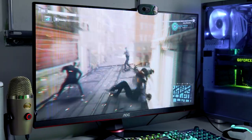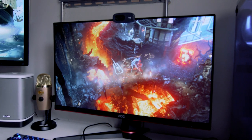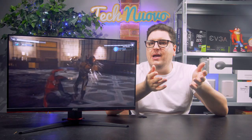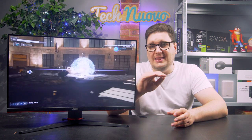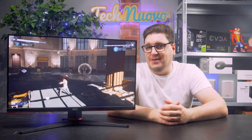I set my contrast to 60 and brightness to 100. There is an eco mode where it adjusts your settings on the fly, but the game setting just made my images look too dark. One word of advice: do not touch the HDR effect either. It doesn't do anything for your image, it doesn't do it justice, and again, it makes everything look very dark.